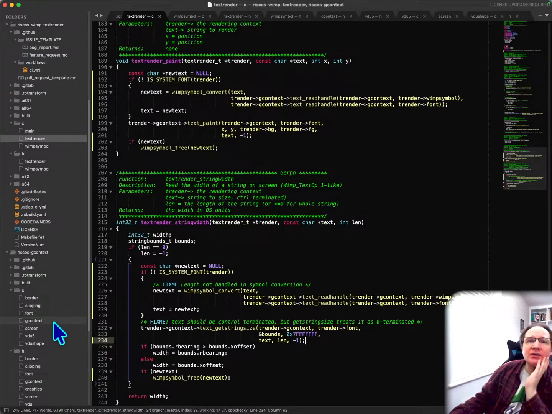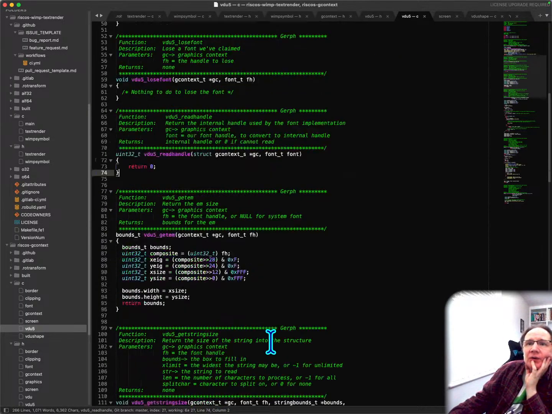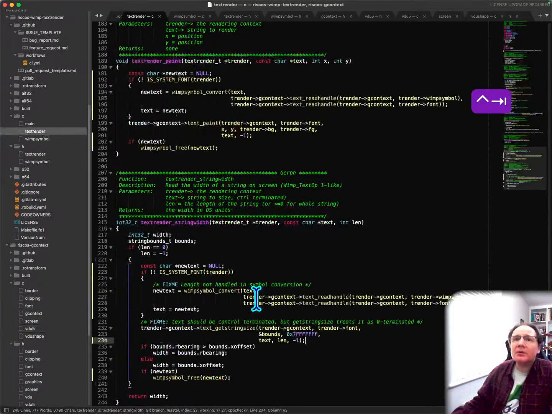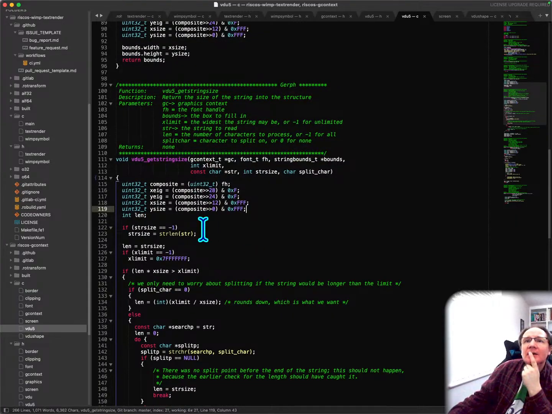This is in the gcontext library, maybe I've broken that. So VDU5 string, what do we do? We call get string size, and we pass in the bounding box. If the string size was given as -1, then we do a strlen call.